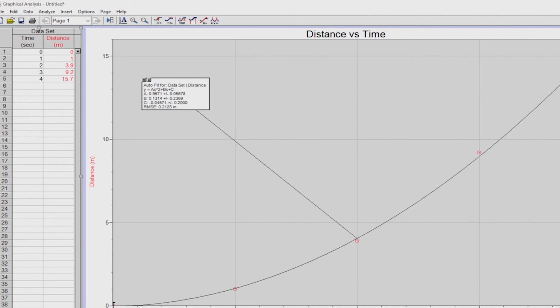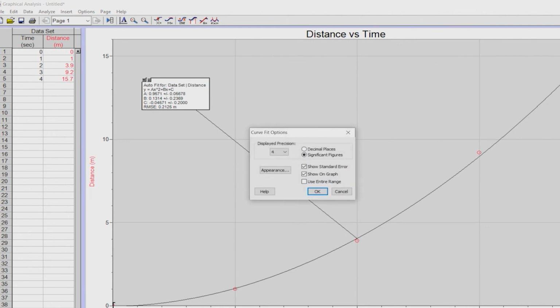So in your free fall experiment you're going to do in a week or two, you're going to plot distance versus time elapsed for an accelerated quantity, such as the distance something falls under the influence of gravity, gravitational acceleration. So it's going to look like this, and you're going to get a graph that looks pretty much like this. You're probably going to get about 15 or 16 points instead of a few points like this. And again, if you double click on the box, you really don't have to double click on the box because it's already got the error in the various quantities here.